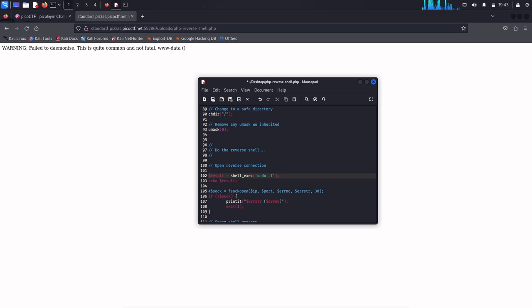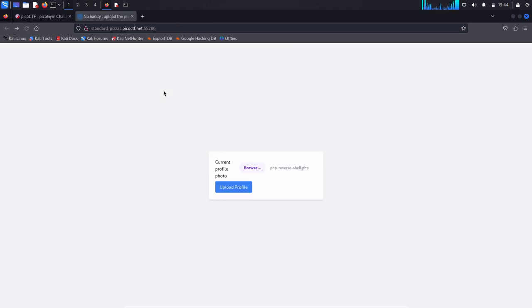So this is gonna tell us if there are any commands that we can run without knowing the root password. So that's what's gonna tell us, right? So I'm just gonna run that. Just go back here, re-upload.